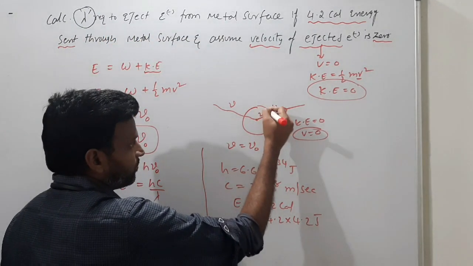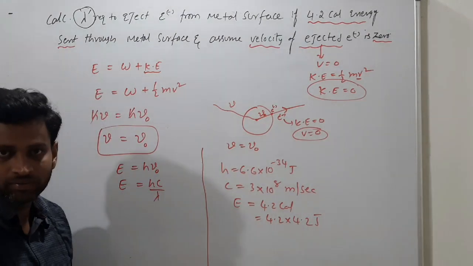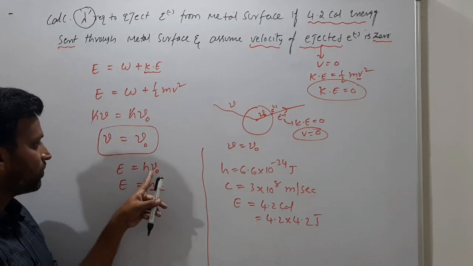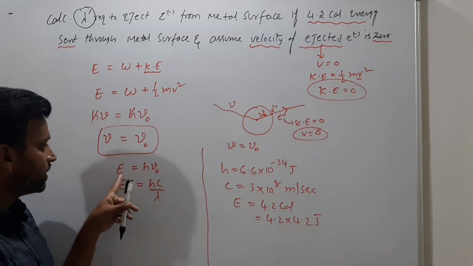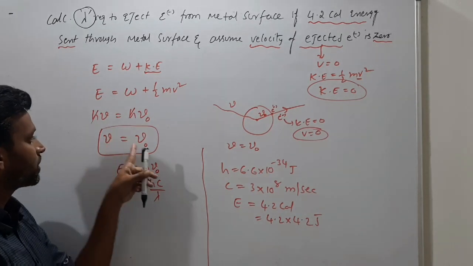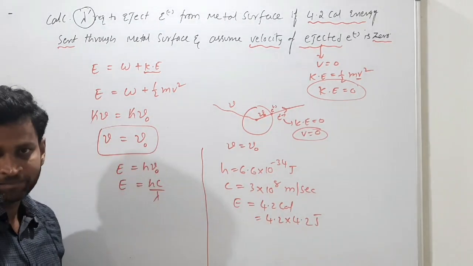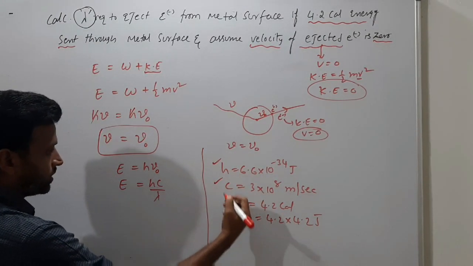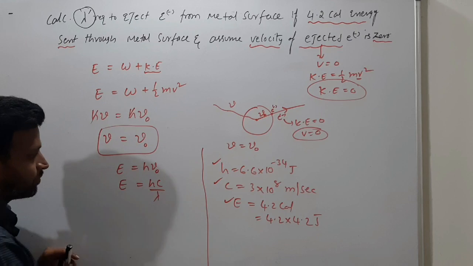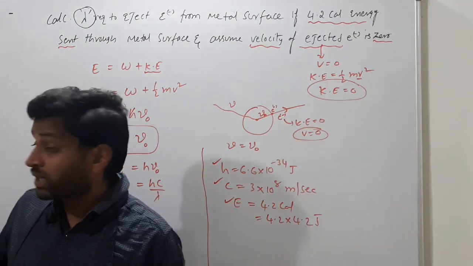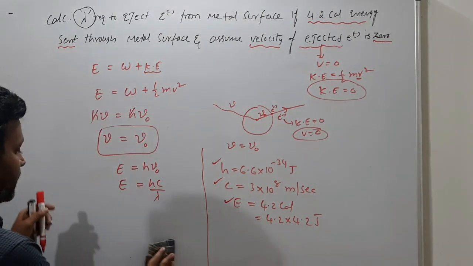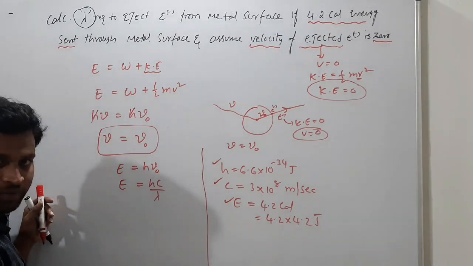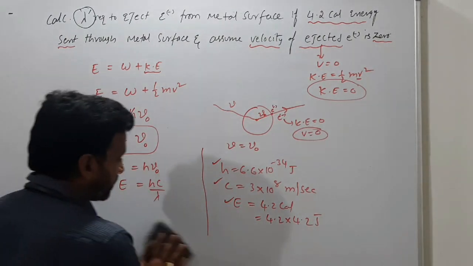Wavelength is required. From frequency, you can have wavelength. Frequency nu naught. Why is nu naught written in the energy formula here? Because nu is equal to nu naught. Got it? Simplify this value, and substitute this value and simplify. Then you can get the energy, you can get the wavelength. Can you simplify? Just do it now, very important.